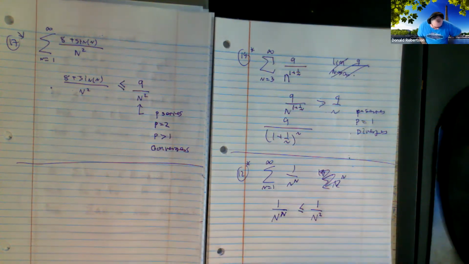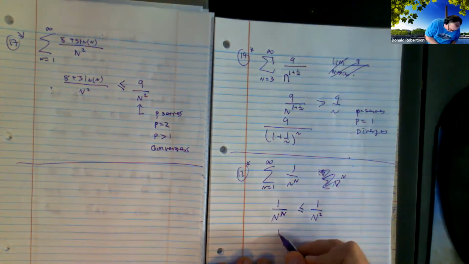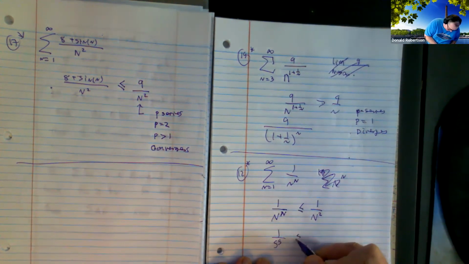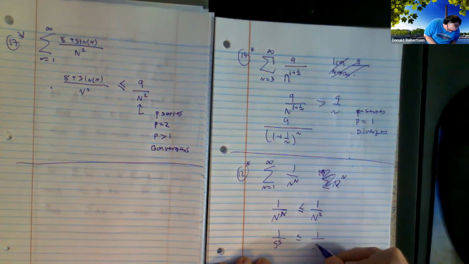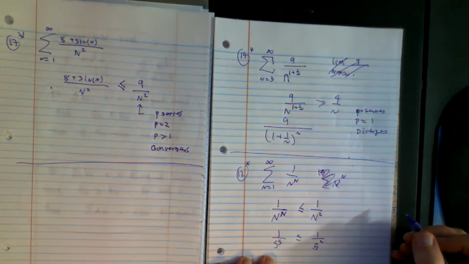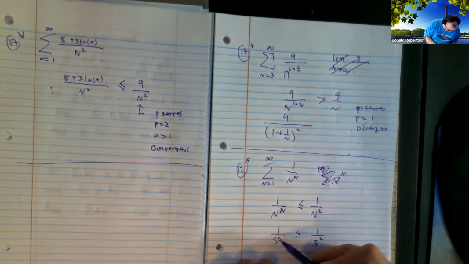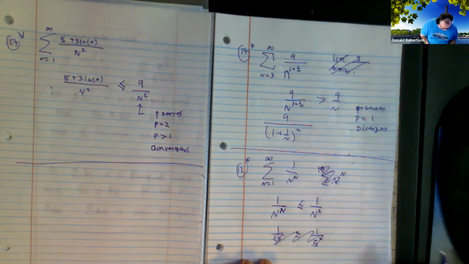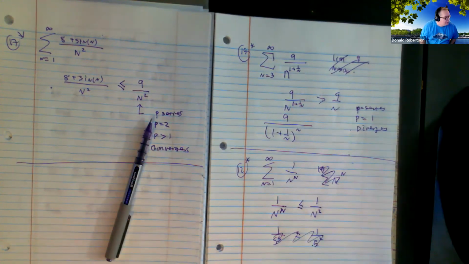I mean, if it is true, it converges. Agreed? Because it's smaller than a convergent. Is 1 over n to the n less than or equal to 1 over n squared? Is that guy less than or equal to that guy? He's not, because that's small and that makes that big. Oh, I have to find a comparison for this guy. Oh, that's cool. I'm having a quick look to see what their comparison is.